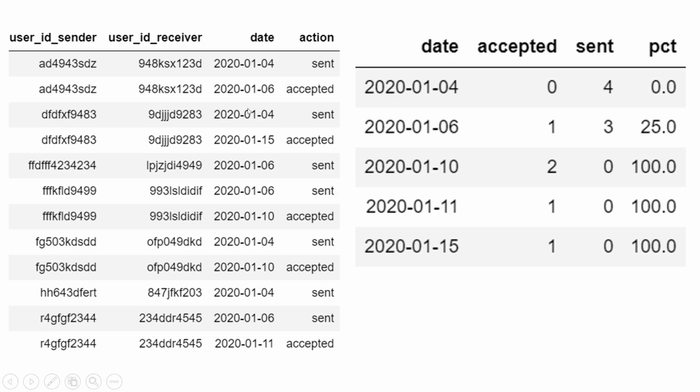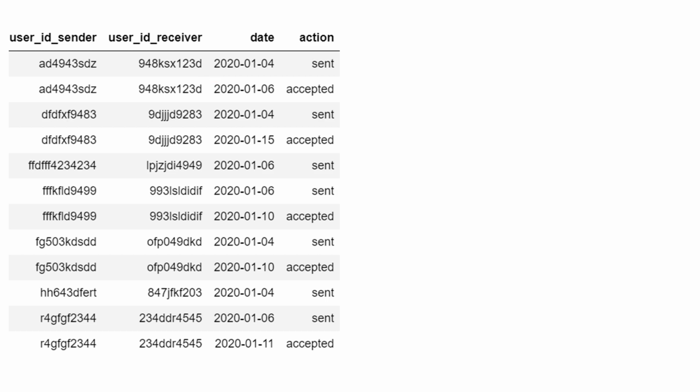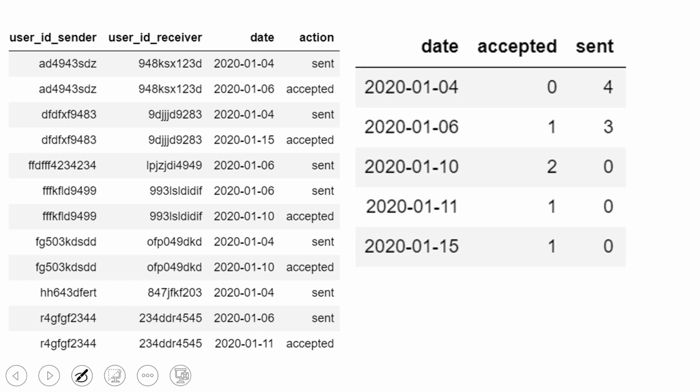What exactly it is trying to say is, let's say this is the 4th, all right? Let me take the pen from here and try to draw this to help you understand. So let's say this is the 4th, right? On the 4th this request has been sent, so you need to figure out whether this request was accepted or not. So how would you know that? Check its sender ID and receiver ID. So this is the user who sent it, and this is the user to whom the request was sent.